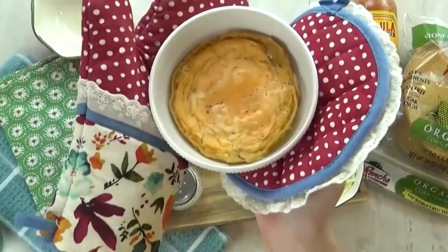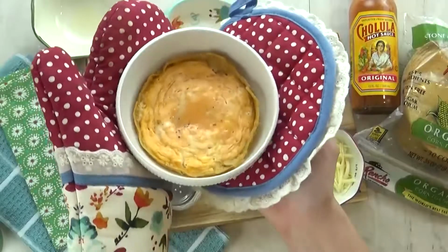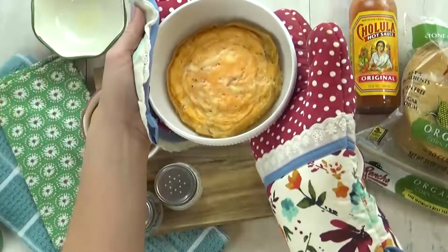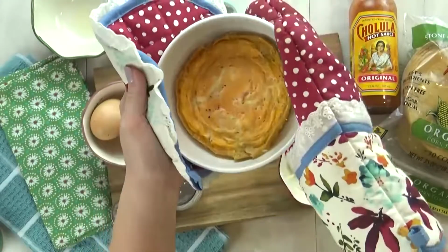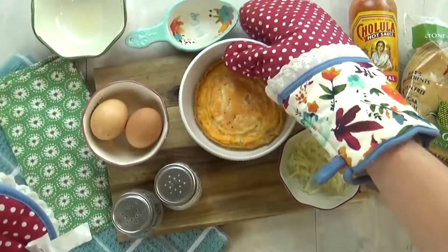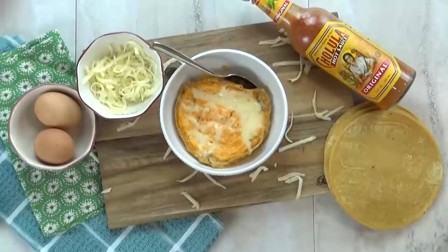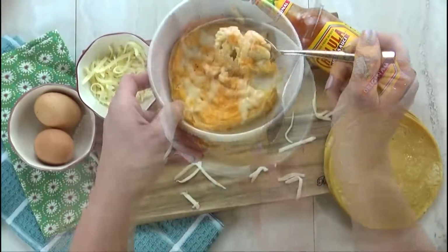So here's what it'll look like when it's not fully cooked. It's still liquidy in the center. So I stuck it in for 30 more seconds, and then it's perfect. I'm going to top this with some more cheese and some more hot sauce. If I had cilantro, that would be good, or green onions, but I'm just going to go with this today.